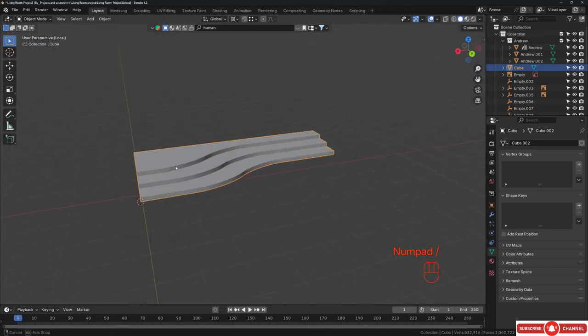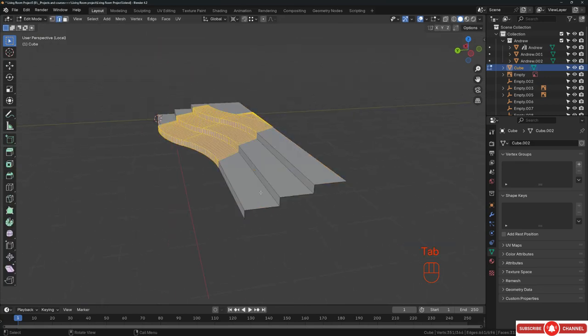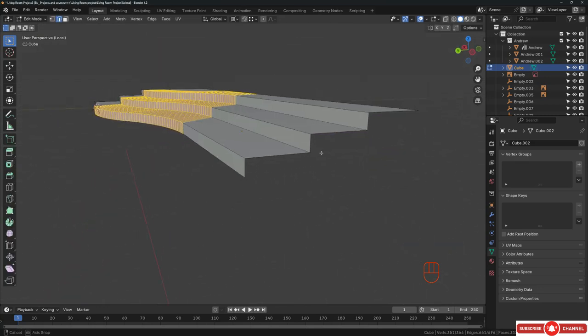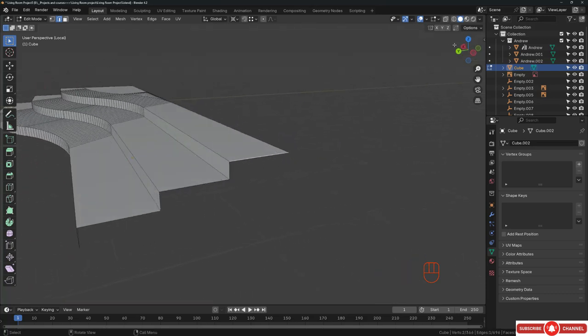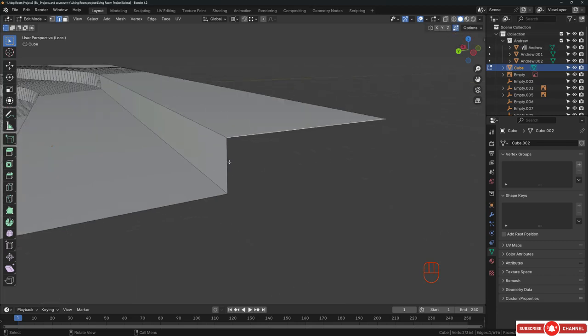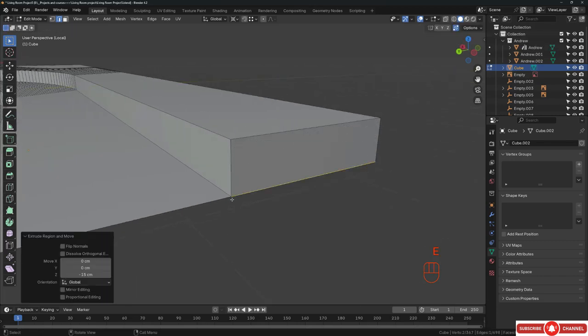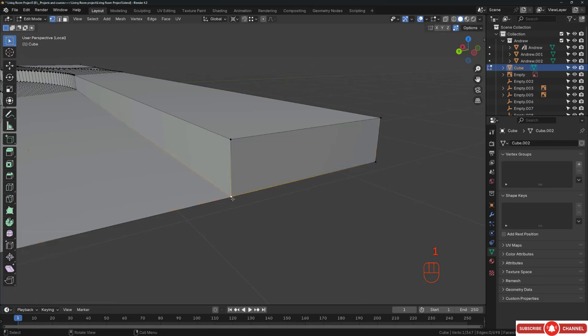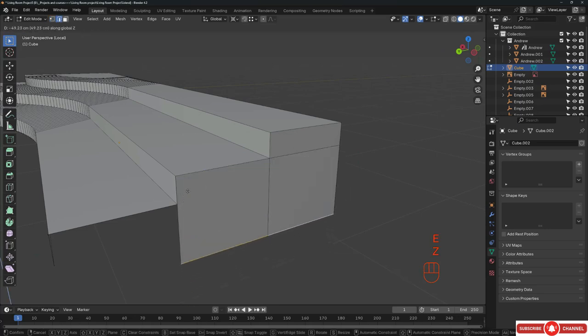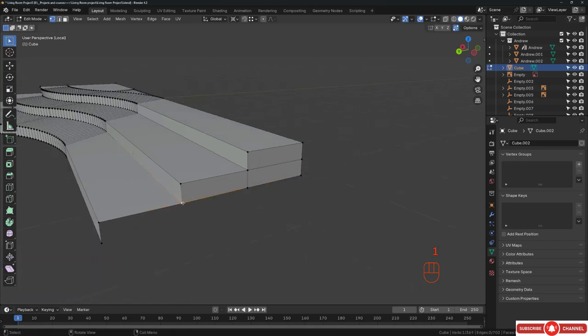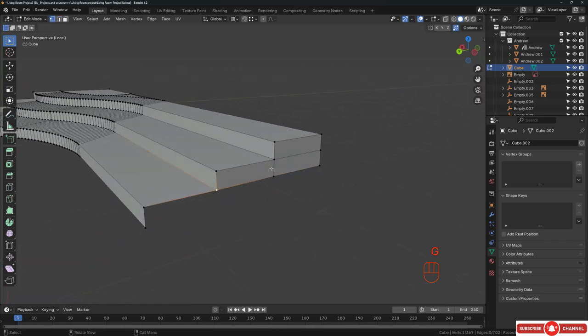All right, now I will grab this and go to the local mode so I can see what we should do here. If you want to fill this area, it's something simple to do. Just start grabbing these edges and extrude them down and activate the auto merge, because now if you extrude this, for example, if you hit E and hold Control to snap this one right here, it will be merged automatically if you have this option active. This one right here. All right, now I will grab this edge as well with this one, hit E to the Z to extrude this to the Z, hold Control and snap it right here, and now it's merged, as you can see.